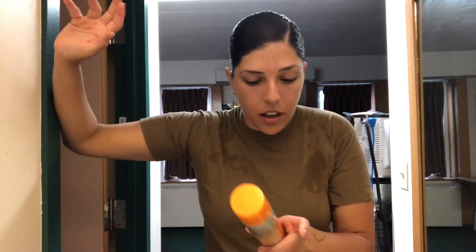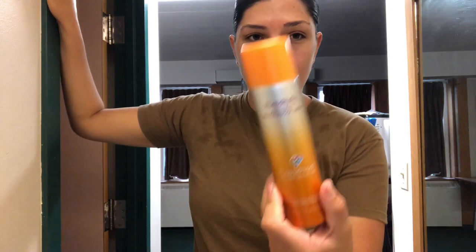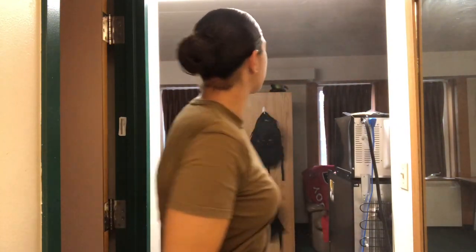And then this is my secret weapon. I used to work at a beauty retail store and they had this line, and now I buy it at Cosmoprof because I have my license. It's Color Proof — it's not a hairspray, it's a humidity spray. It's called Humidity RX anti-freeze weatherproof spray. This stuff is amazing. It literally holds my frizz all day. I try not to drown my roommate out when she's in here, but it gets a little cloudy. I put it on my bun too. Some of you might say, wow, you use so much — it fucking works. My hair doesn't look like trash.